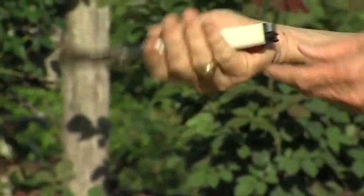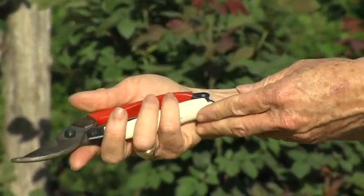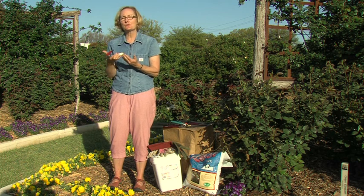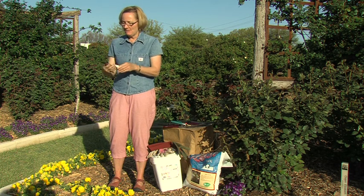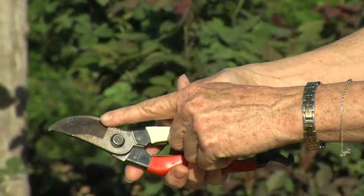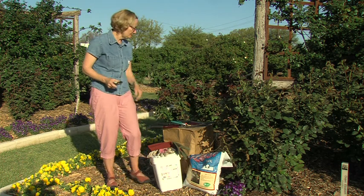Go out and find a pair that fits your hand well. You want it to be comfortable. Go ahead and spend a little extra money. I've had this pair of pruners for over 20 years, and with a little sharpening, it still serves me well. It is worth the investment to have a good tool. But you'll notice it's bypass because it has the scissor action. The blades bypass each other when they're making the cut, and it will give you a good clean cut.